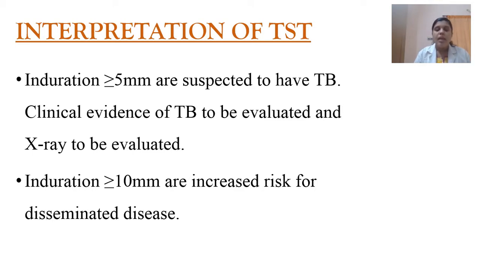Okay, understand? At the same time, once the individual has come in contact with the bacilli, or once he has been infected with tuberculosis, every time you check this tuberculin test, the child will test positive only. Okay, and if you repeat the test a second time and find that the child again has induration more than 5 mm, which indicates that the child is a positive case of tuberculosis. Okay, clear? So this is regarding the interpretation of the test.